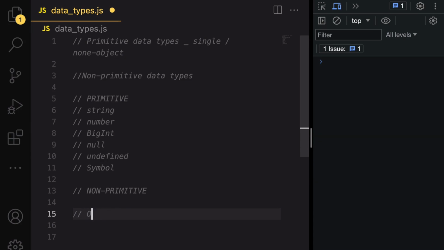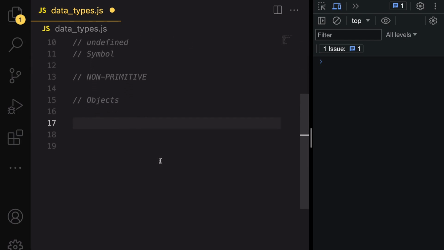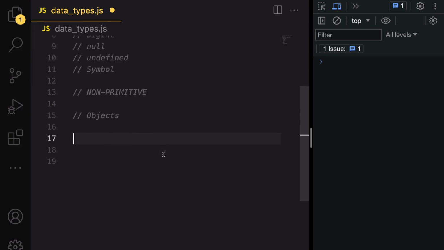Actually, let's just say objects. Okay, so we have the primitives and the non-primitive data type, and so now we are just going to be looking at the primitive, because the objects data type is really a big topic. So I will be talking about that in a separate class.